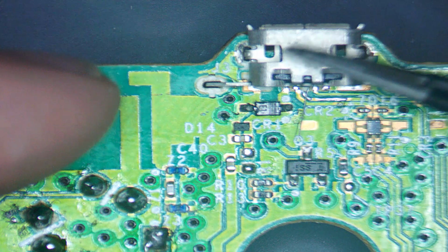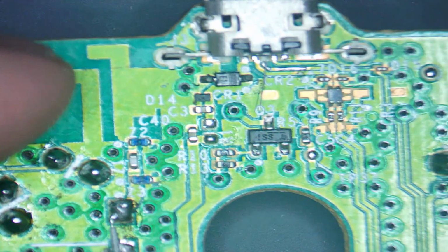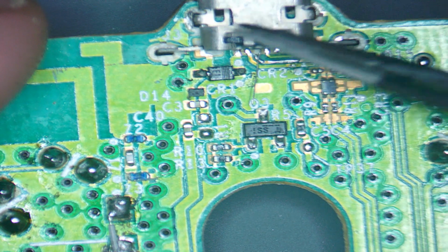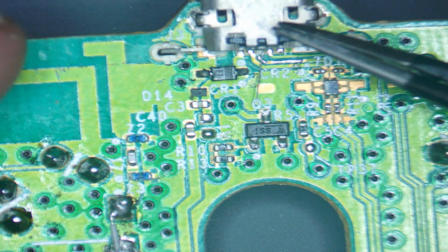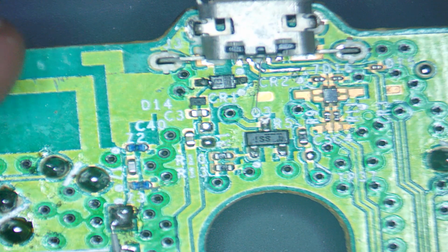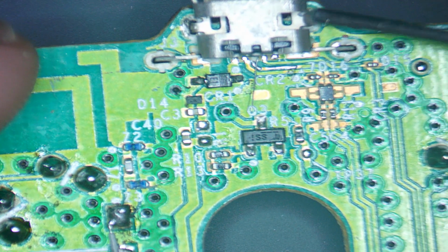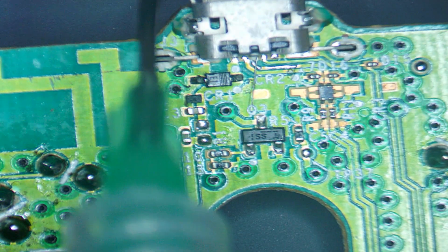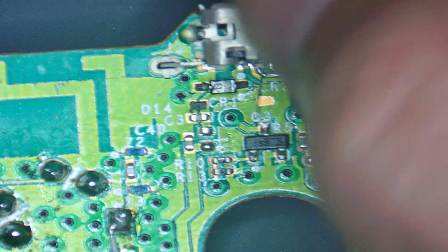Now, the first thing to do is don't even think about the legs. Get all of these holding points in. Make sure it's lined up like it is. It's coming with a bit of flux. I'm going to do these top ones first of all because they've got the most pad to solder to. So let's push down nicely.